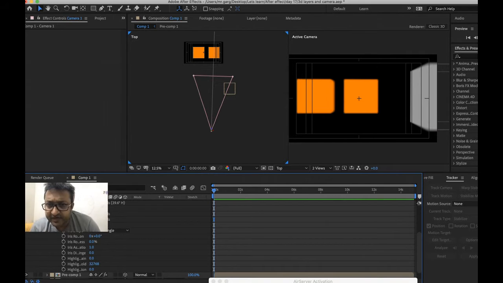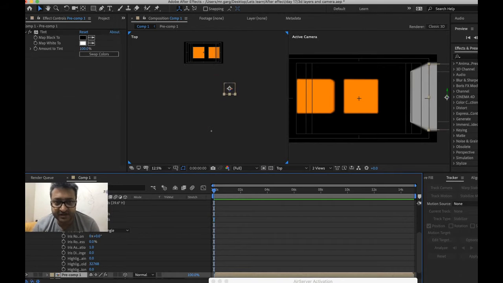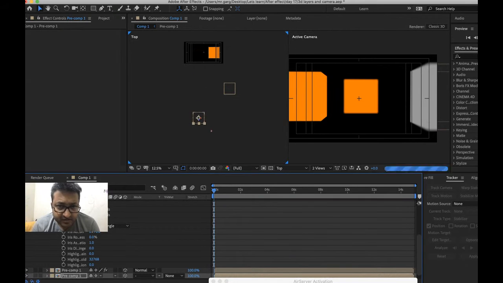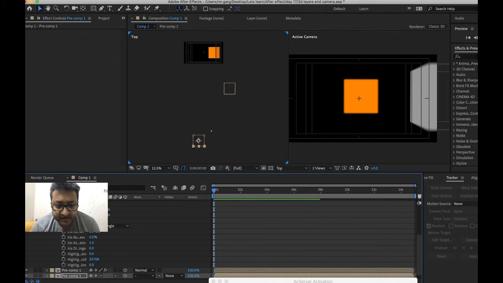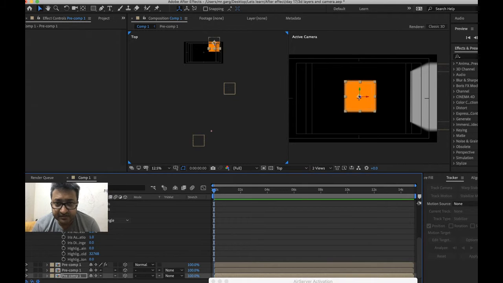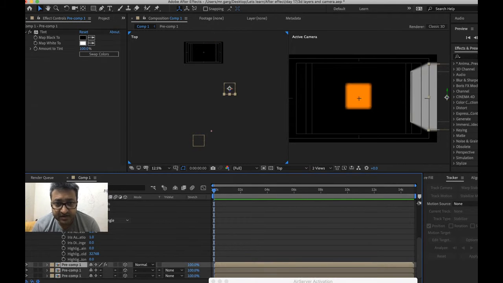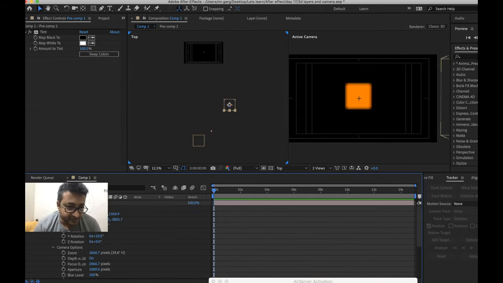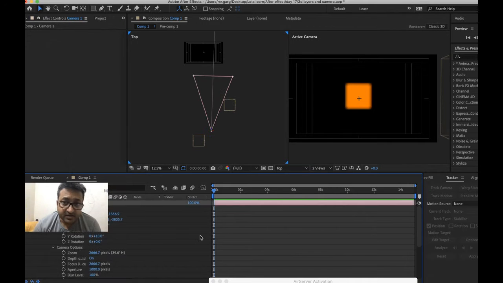As of now, when we go close to the camera, we would be able to focus in and focus out on different objects. So now let's shift our second object also a little bit far away, and let's take this object towards the top. Okay, so now this is the way that we have created it.